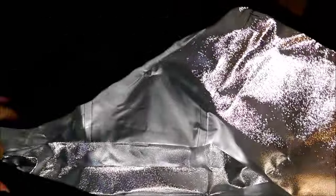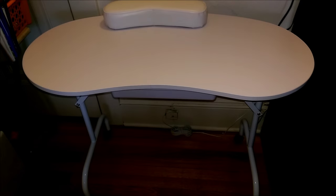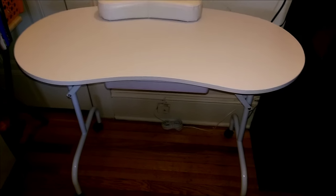And so, before I get into it, you guys, just wanted to show you the inside of the bag, how it's insulated and stuff. Very well made, good quality, and it holds that table very well. So, just wanted to show you that. I'm gonna get right into my mini haul now, which this is part of, but I have a couple of extra things that I would like to show you, so let's get into it.